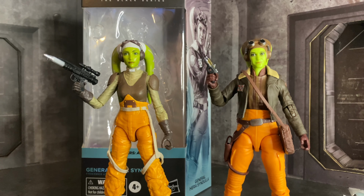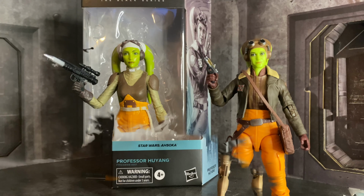It would have been nice to get the Calicori as well. The only way you could previously get the Calicori was in the Thrawn box set, which I have from San Diego Comic-Con. They did include it with the HasLab, I believe, and maybe even the single version of Hera that they showed off. So it would have been a nice touch since the mold's already there, it's done. You could have thrown the Calicori in here. It would have been a nice accessory, especially being that the first one never came with it, but they didn't. So that's my only gripe with this, lacking a few accessories. That would have been a nice touch, but I really like the figure overall.